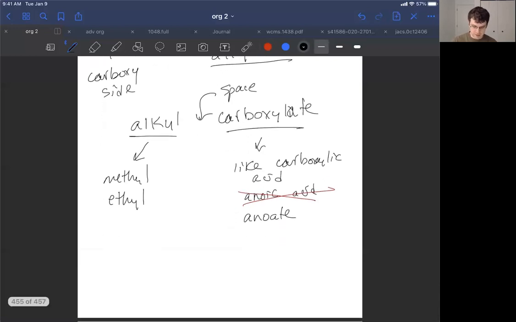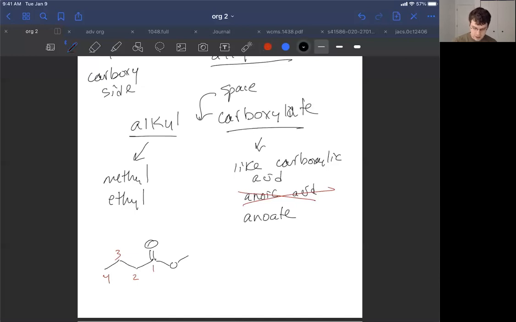Okay, let's go through an example. If we look, we've got the carboxy side, which has a 1, 2, 3, 4 carbon parent chain. I'm not going to try to connect the alkyl side and the carboxy side because that oxygen's in the way. So we're just counting the carbons from the carbonyl carbon of the ester to the end of the longest parent chain. So that's 4.